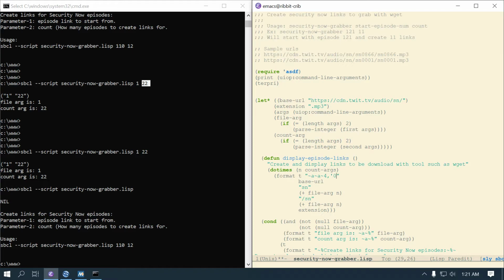So you give it the character. I know it looks weird. And then it's going to be an integer or a decimal. So that's this. And then this right here is going to be a tilde. And then the next one's going to be this funky thing again. So tilde 4, comma, quote, 0, D. And then this right here is extension again. And don't ask me why they're so crazy looking. They just are.